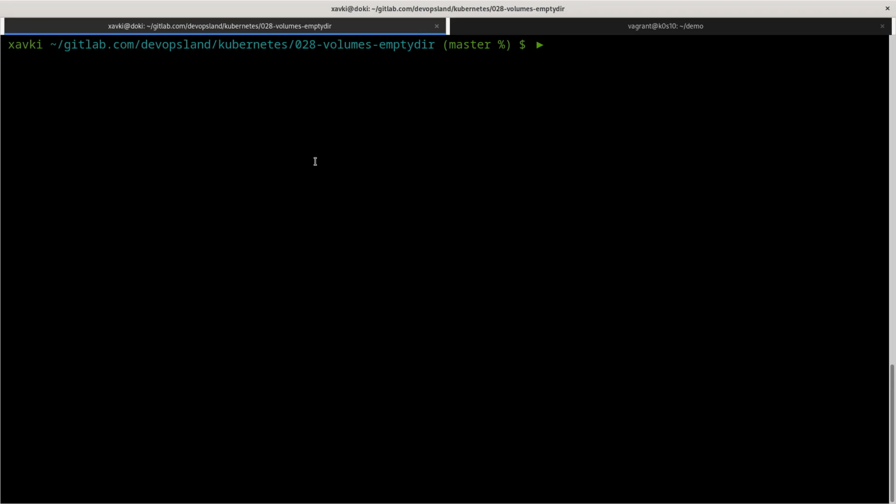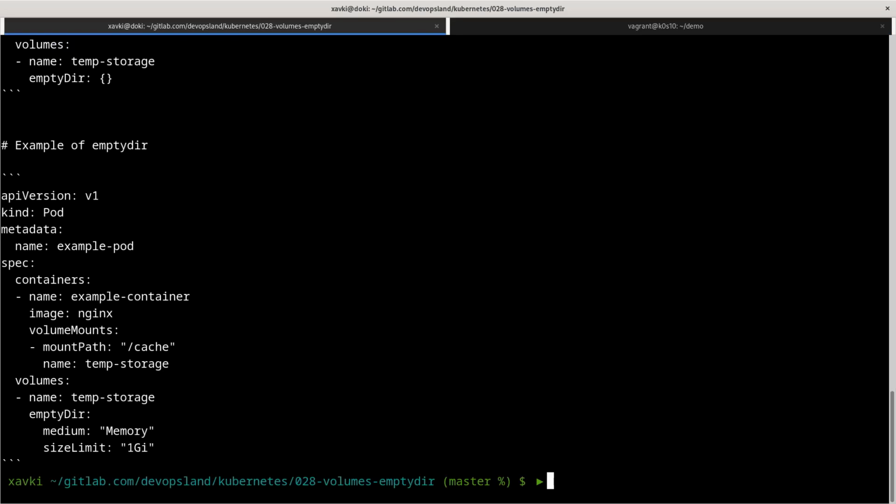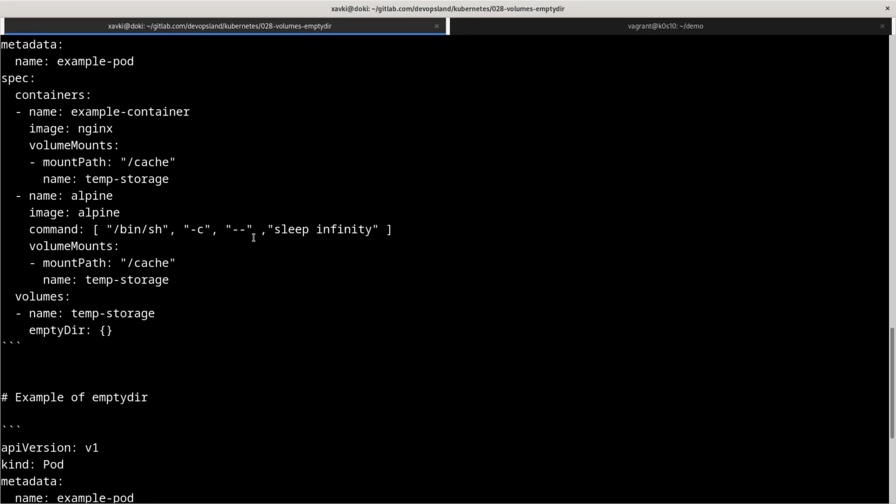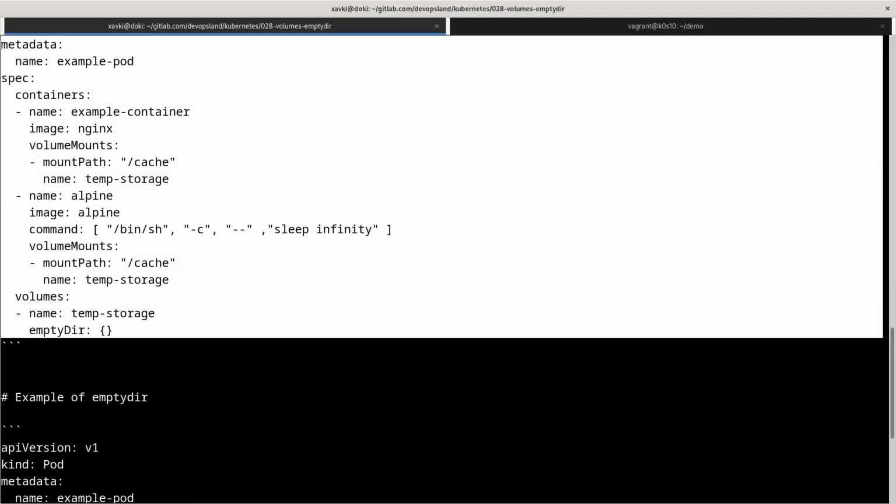Let's go. What we have in our example, not many examples, 2 examples only. The first one is this one.